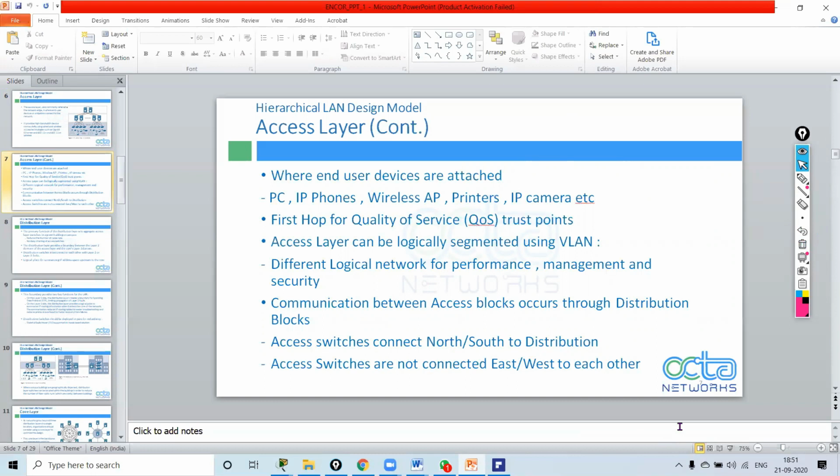Now the access layer can be logically segmented using VLANs. We can use different logical networks for performance, management and security. Communication between access blocks occurs through distribution blocks. Access switches are connected north and south to the distribution, and not connected east to west to each other.